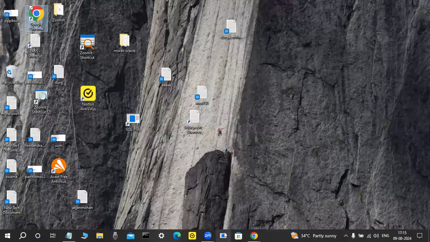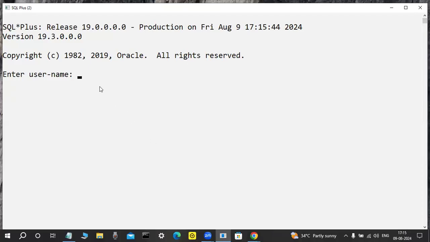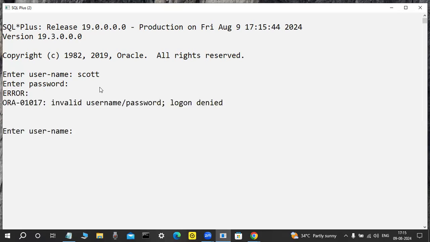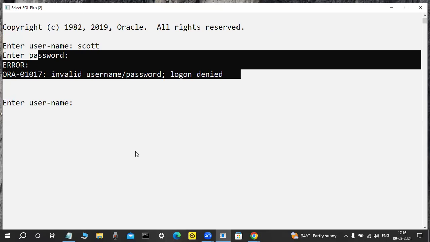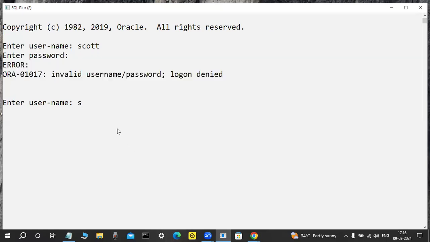Concentrate here. Suppose I'm installing Oracle software. For example, yesterday anybody trying this installation. After installation, slowly observe it here. I'm opening the SQL Plus tool. Here, 19C Enterprise Edition, user Scott. I'm typing. Whenever I'm typing this, it is not available. There's a problem. Yes, not available. Scott user is not available. But system user is available. Don't worry.